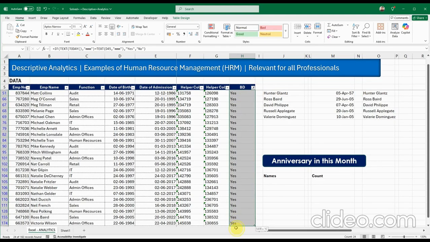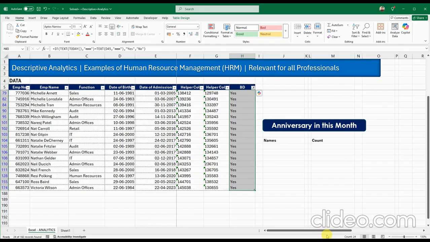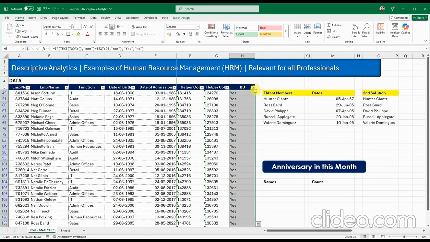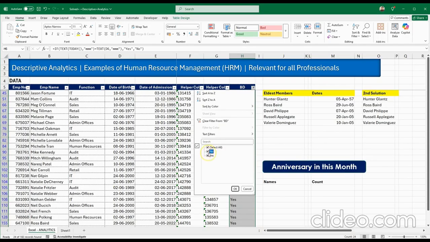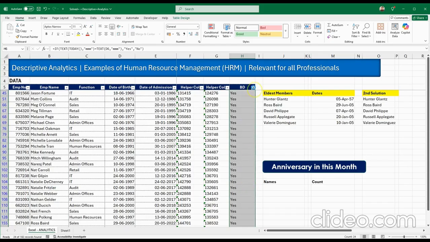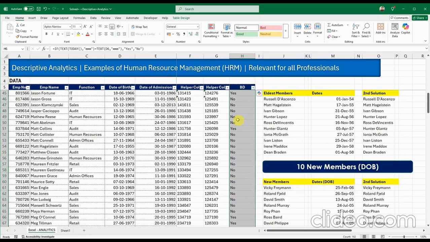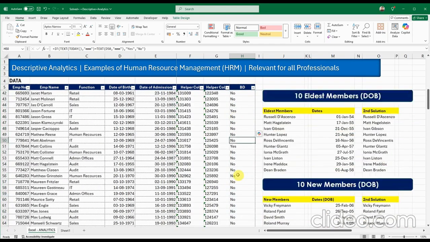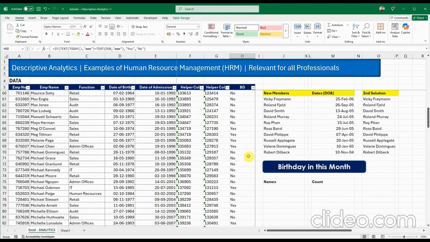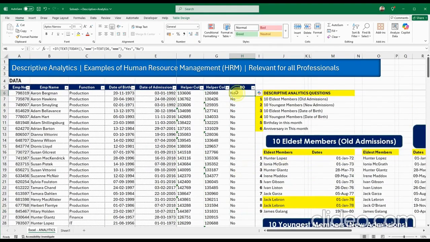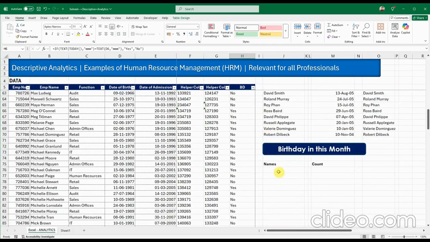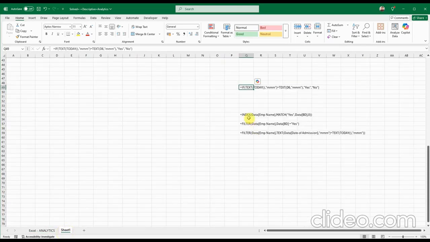What happens with this particular logic is, for example, if I proceed to the next month, that is July, the result of yes and no will change automatically, okay? The TODAY function will return the month, and that will be matched with the date of birth column. If June equals June, then it will say yes, so every month it will get automatically updated. All right, this was just to understand the logic.